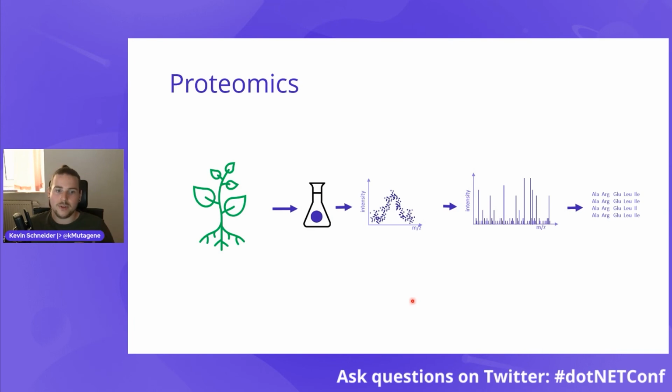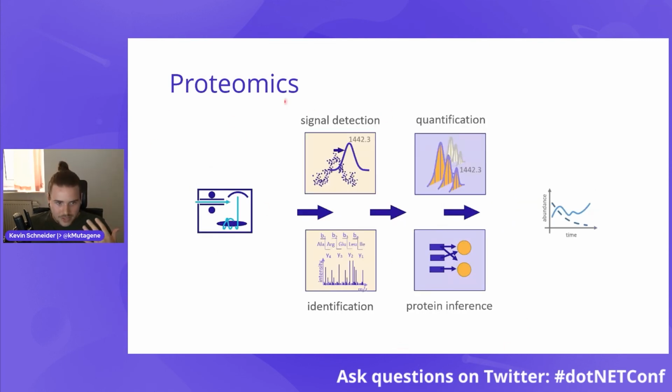And each of these molecules creates data in your machine, which you then have to computationally map to a spectrum, which you then have to use, for example, machine learning approaches to infer which kind of protein you're actually measuring. And this has to be performed millions of times with a data input of terabytes. So a really, really computationally taxing task. And this is only one of the parts of what you have to do in proteomics to actually get these time series data that I just showed you.